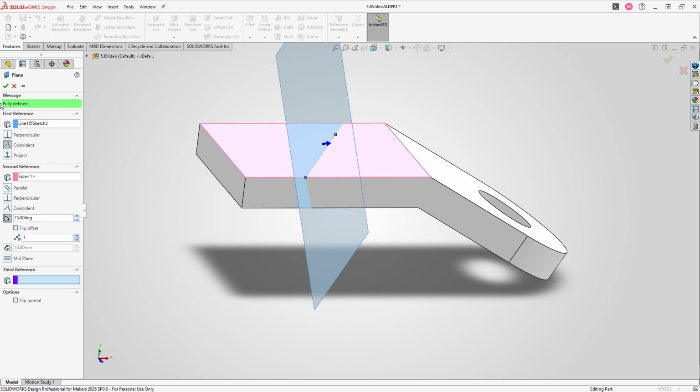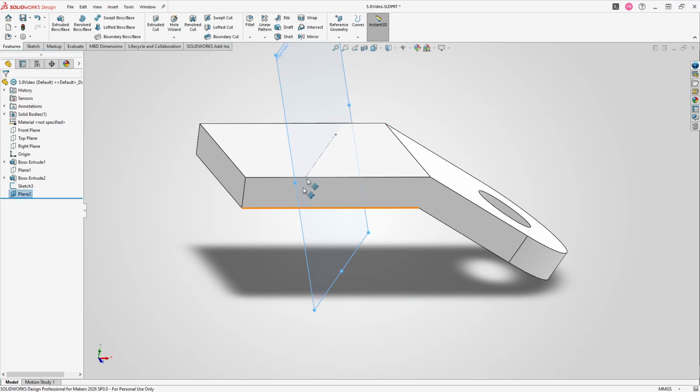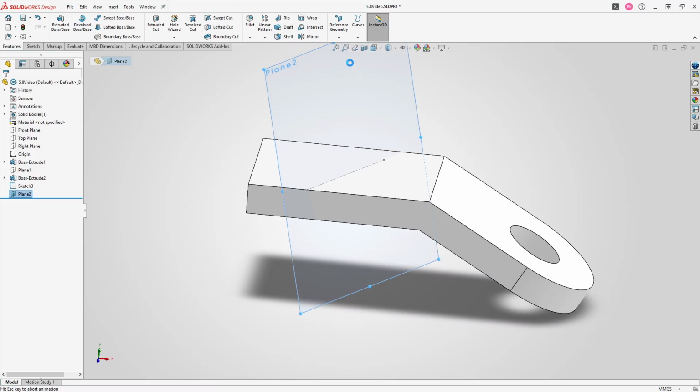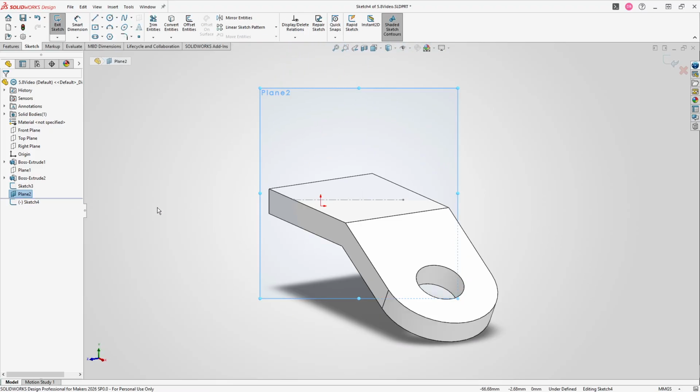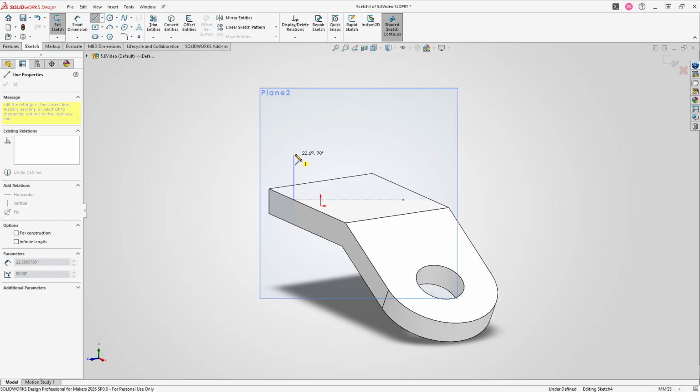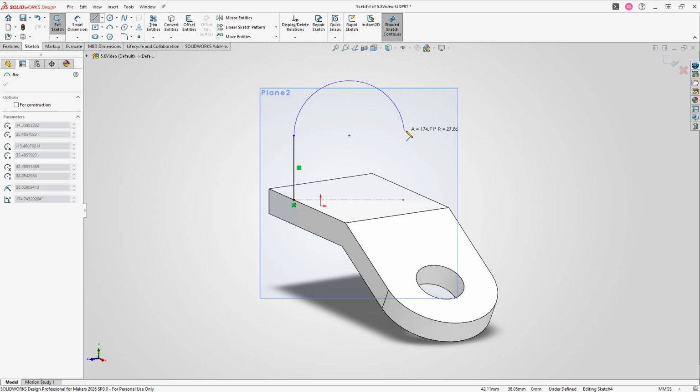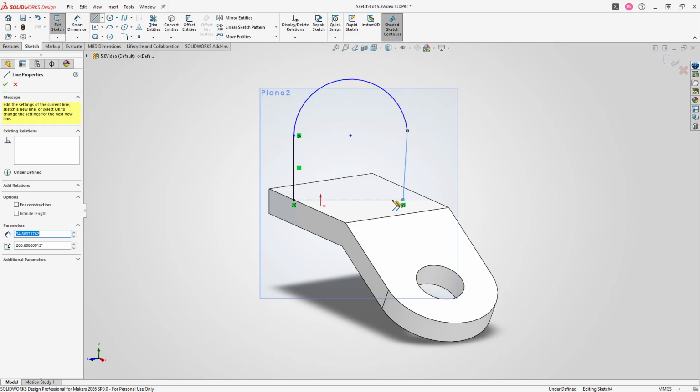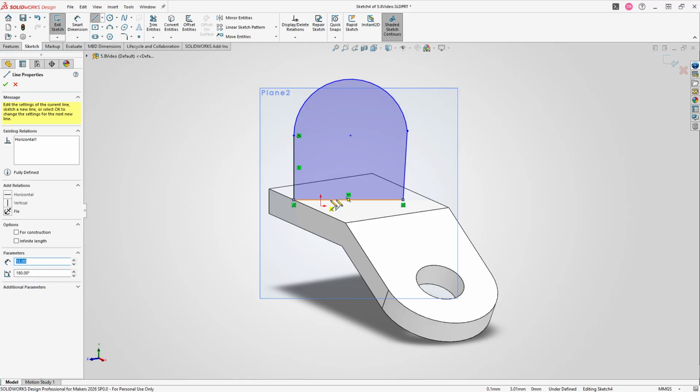So that's going to be a 75 degree angle there. Hit enter to create the plane. Click on the plane, start drawing on it. And I'm going to create another one of those kinds of shapes. Hit A to switch to arc. And notice that it's got the right width already because we dimensioned that center line.